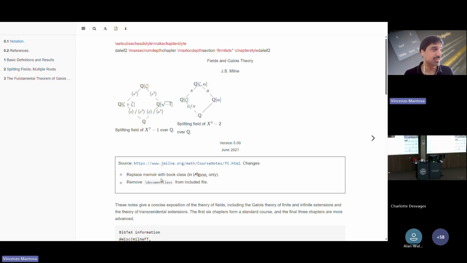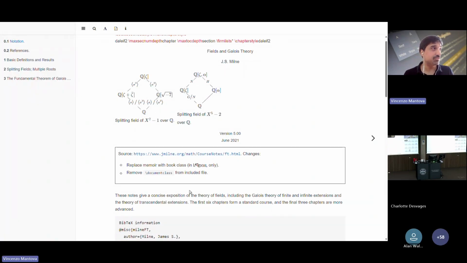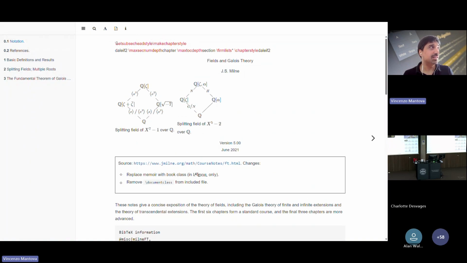There was another small thing I had to do, and I will maybe explain this later, or you will discover this during the exercises. But that was it. The file compiled, not perfectly. There are some commands that come from the memoir class, and because LaTeXML doesn't support it, the moment I swap it with the book class, now these commands don't do anything, and they're not recognized.